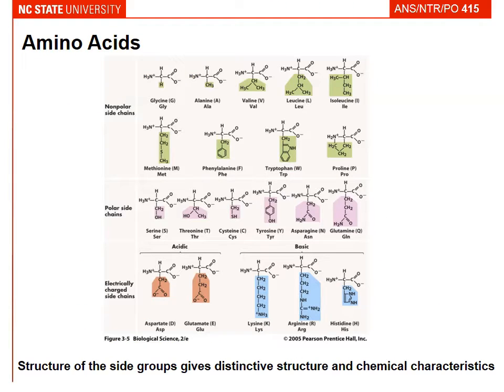So here's a list of the 20 amino acids that we utilize in animal protein. We're going to talk about this a little later, but you can see the different categories that these amino acids can be classified in. It's all based off of the structure of the R group. We have our nonpolar, our polar, and then we have our acids and our bases. All of these biochemical characteristics are due to the R group, and they all have the same backbone. That amide backbone is the same for all of them.